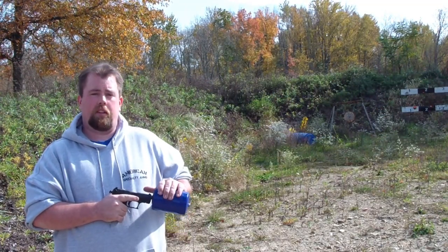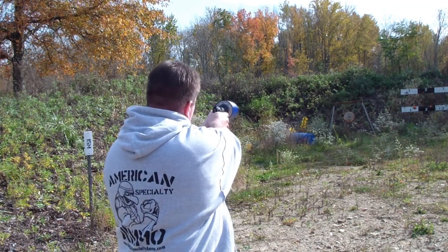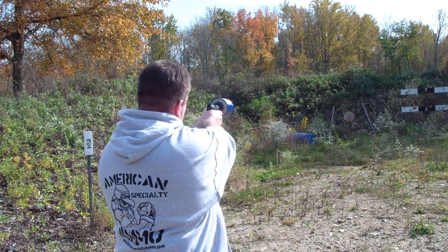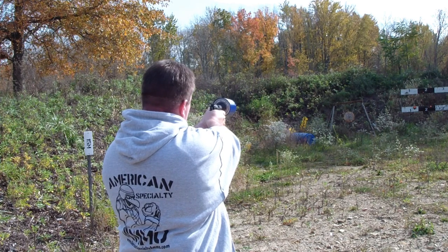A lot of people are saying you can't aim with the Econocan. So we're going to aim at a 10-inch gong at 20 meters and see how many hits I can get. You're going to use instinctive shooting — you're going to ignore your sights, picture where the target is, and use your instincts to hit the target. Not bad. I hit nine out of ten with my sights completely blocked using instinctive shooting. It just takes practice and you can get good at it.